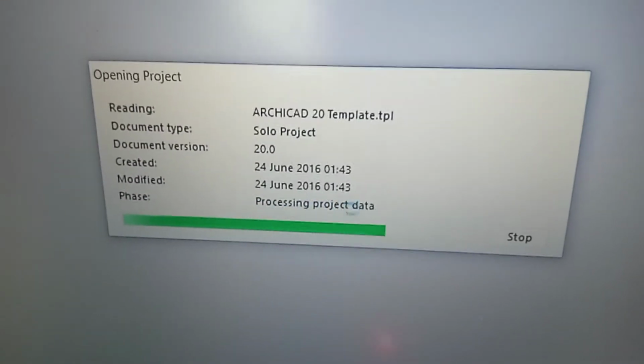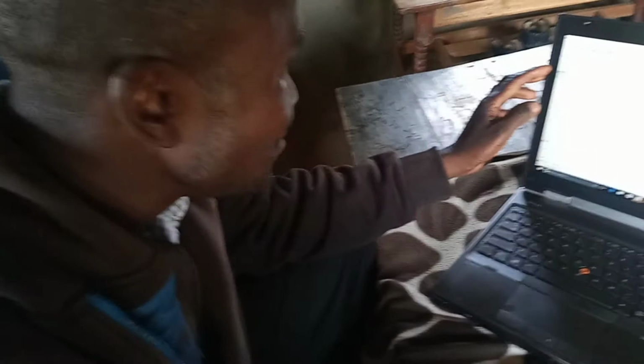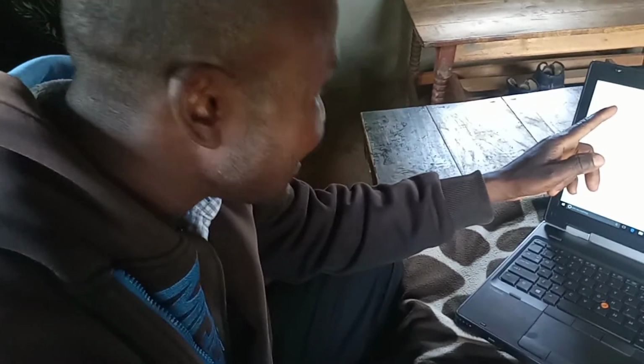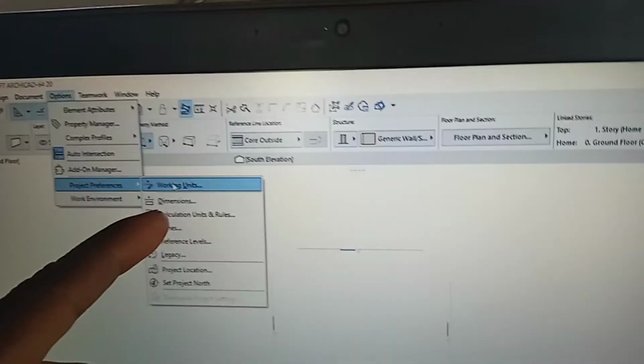to continue like that. After that you will start setting the, utaenda option. After option, utaenda preference, utaenda working units.